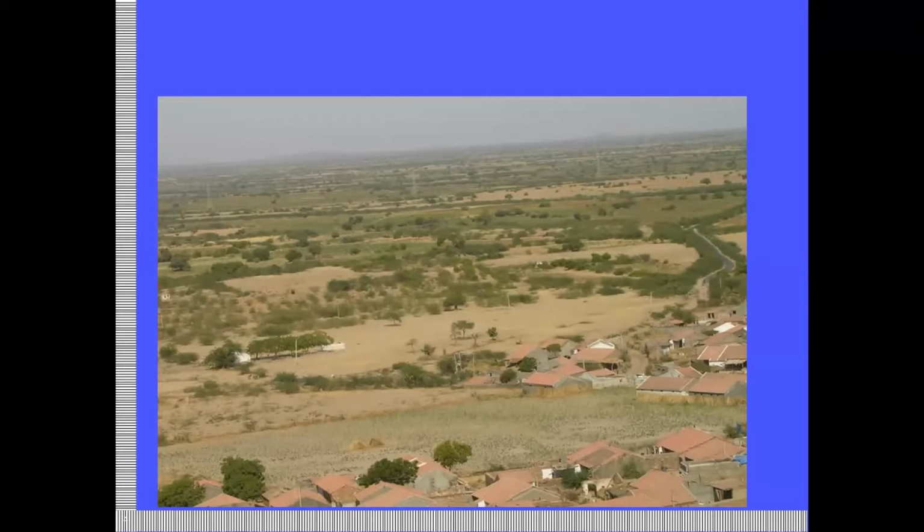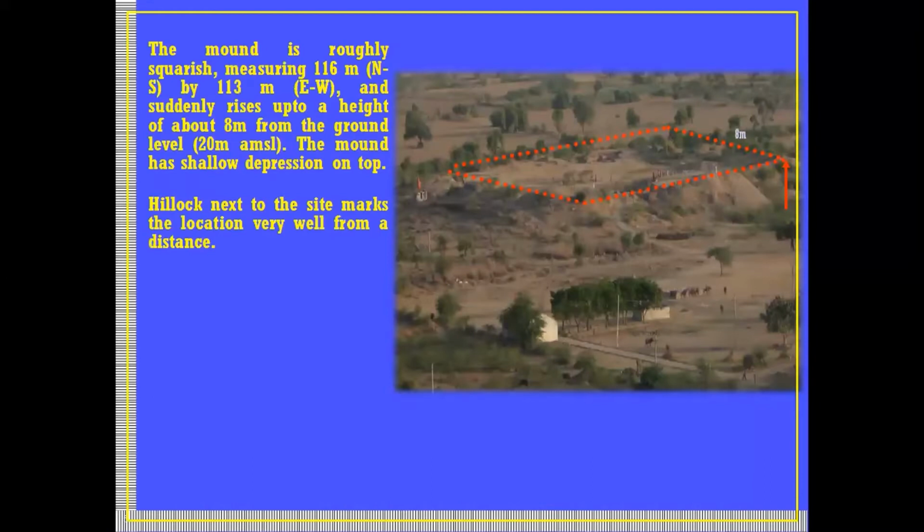There is a hillock, on the slope of which is located the modern Kanmer village. Actually, the village also is located on the medieval settlement. On top of the hillock there are also remains of a medieval fort, and this site has a very strong cultural sequence right from the Harappans to the medieval part. The site was occupied initially by the Harappans, then by the historic people, and then finally by the medieval people. The medieval settlement was also spread over a quite large area.